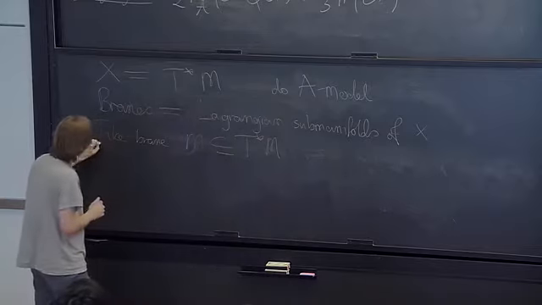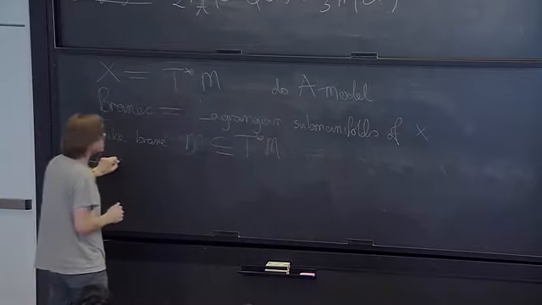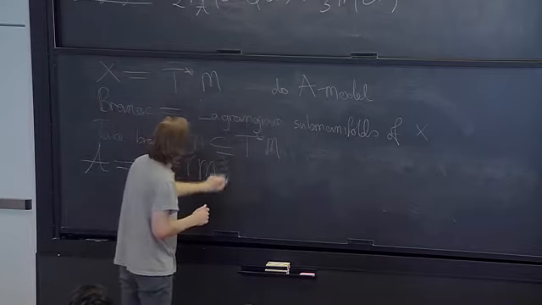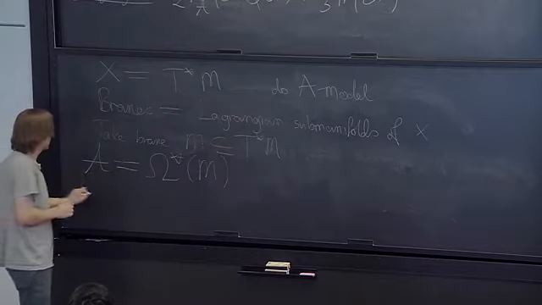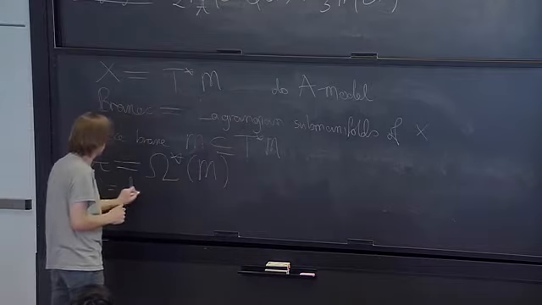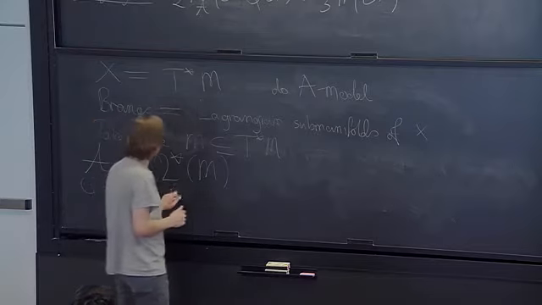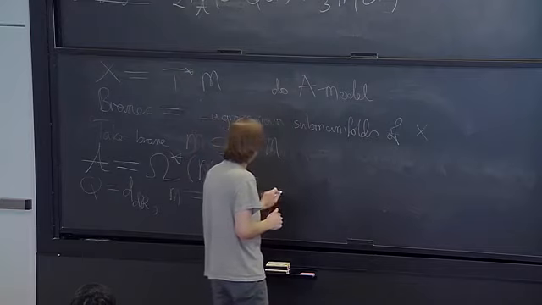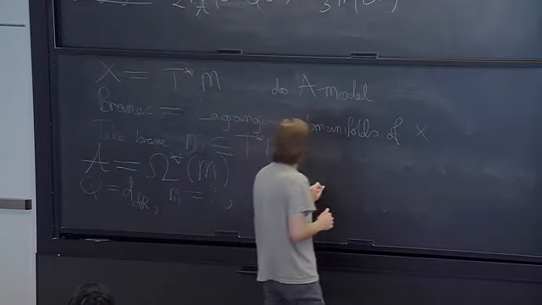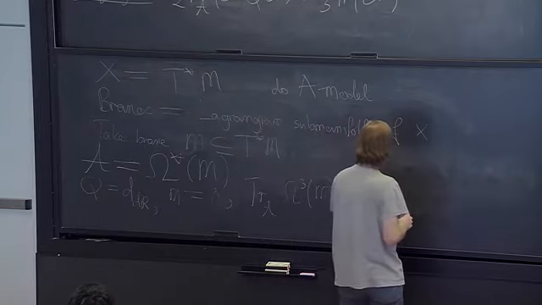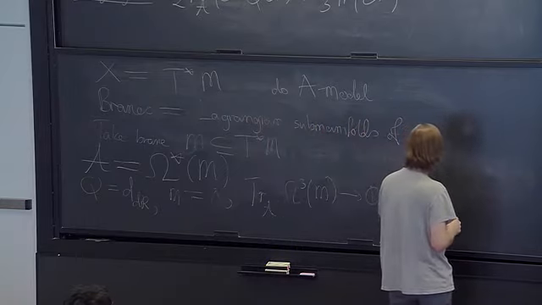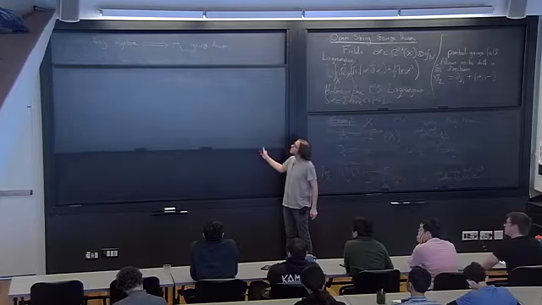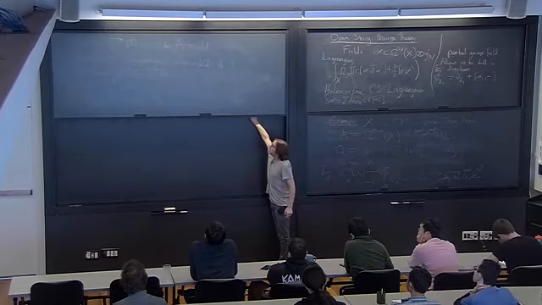Then the open string algebra is going to be the algebra of forms on M. Q is the de Rham operator. The multiplication is the wedge product, and the trace on A, taking a 3-form to C, is the integral over M of alpha. This is a very simple example, and was also discussed in that paper of Witten I mentioned.